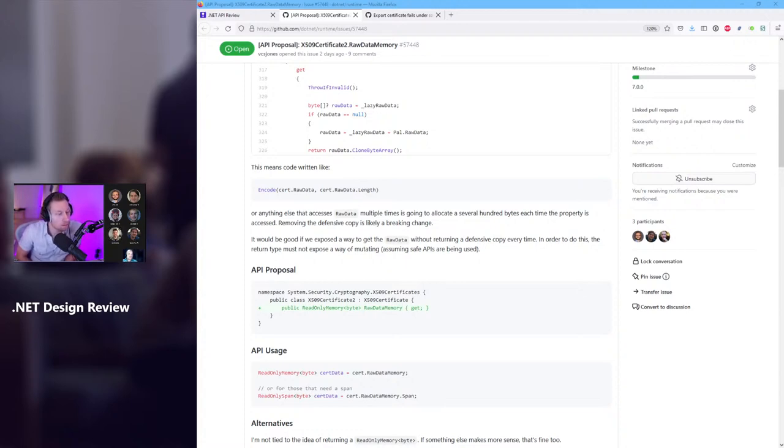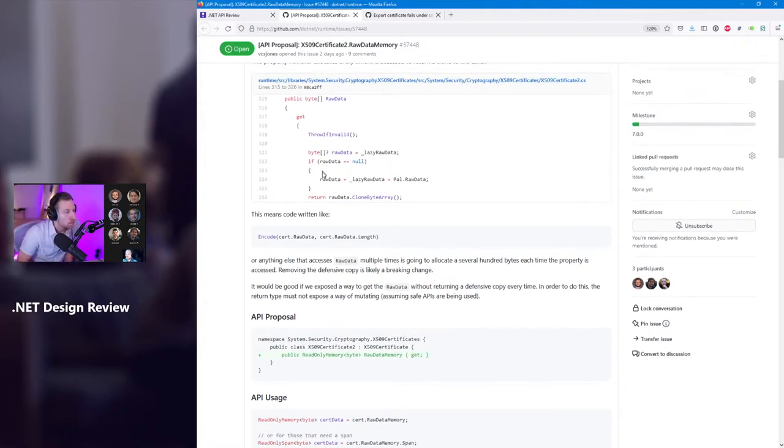Right, but we could, right now we have the field, you know, we have this lazy raw data, and instead of making it be a byte array, we could make it be an immutable array and then just return that from a new property, and then but the existing one would call just to array off of that. Why? Like, what does returning immutable array get you that the other data types don't? You didn't like that we were returning an abstraction.